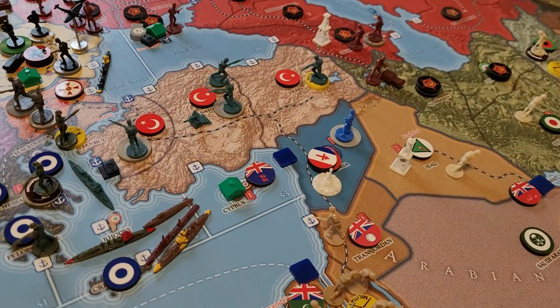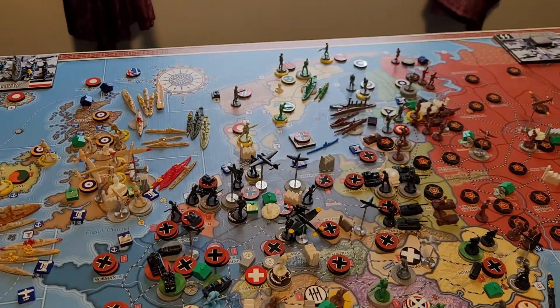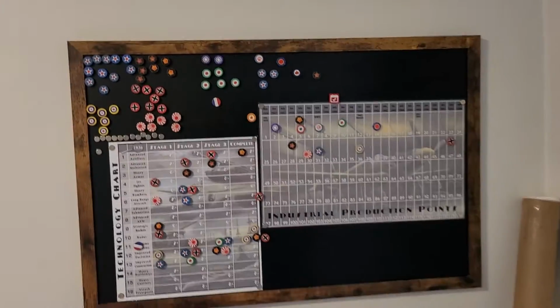I replaced the units. Non-combat movements, none. So that is the end of the French's turn. They're still at $5. I'll have 5 to spend on the next turn.